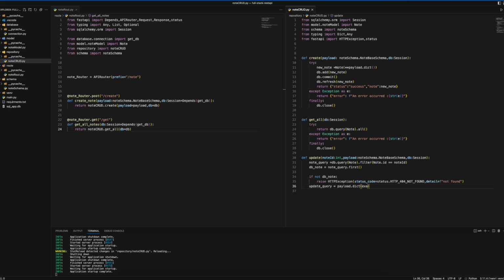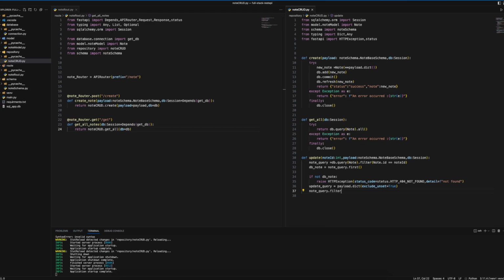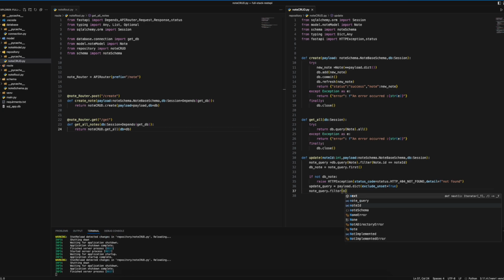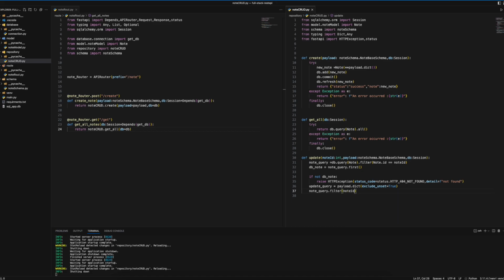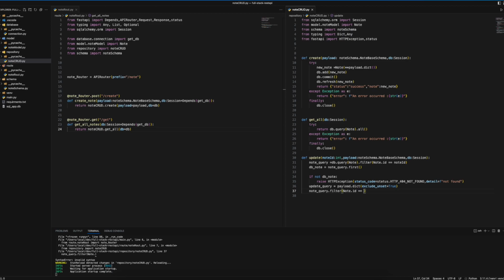I think exclude unset should be true, and node query.filter where node id, where node should be that id equals node id, then just update that.